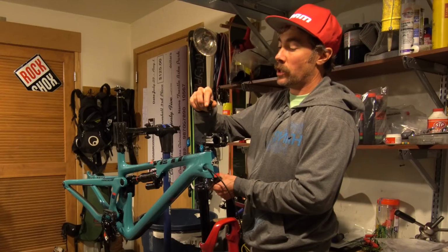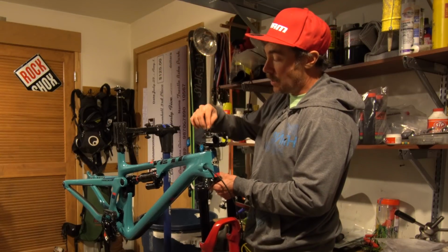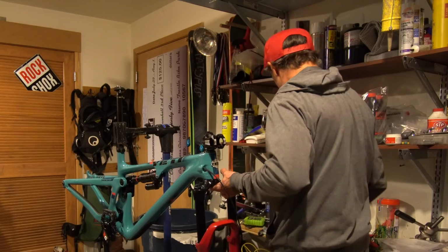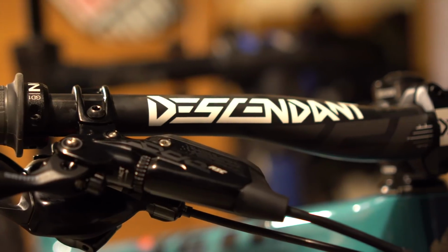I do have a little specialized doohickey here. They have a chain tool that goes inside the stem cap. That way you always have a chain tool hiding in your bicycle on the trail in case something explodes. I'm going to run a carbon descendant bar on here.